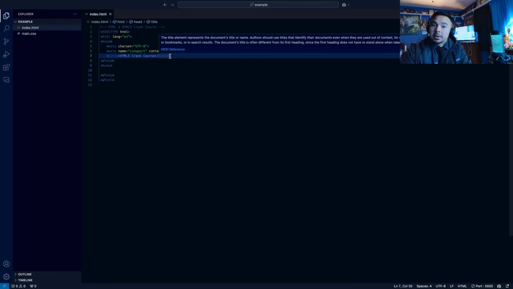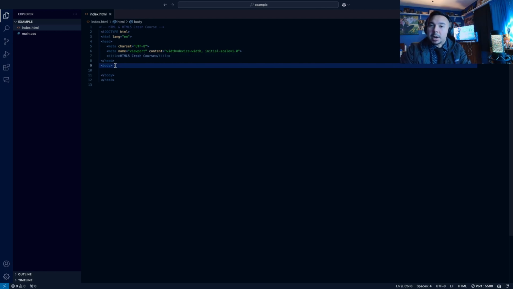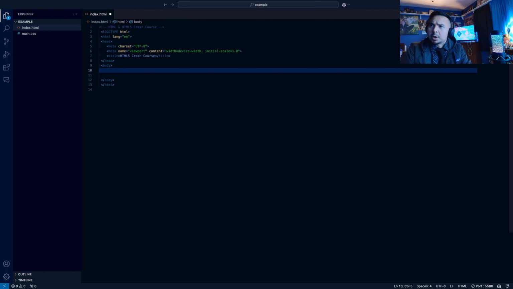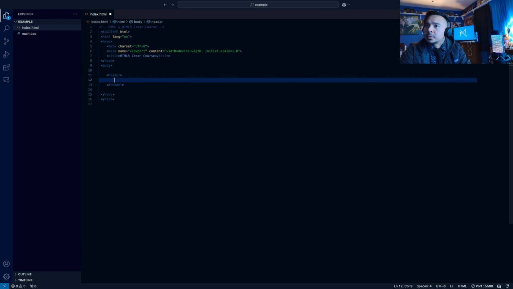Now, there are other meta elements, but these are the most important ones. You can add one for description, you can add a bunch of different elements, but we're not going to get crazy into that. So we have the body tag, and inside the body tag is where all of our other HTML is going to go. So I'm going to go ahead and start with the header element. And as you can see with Emmet, it allows me just to hit enter. It's going to create the closing tag also.